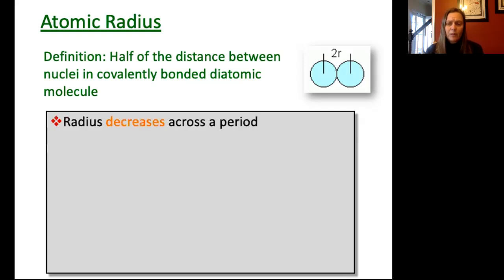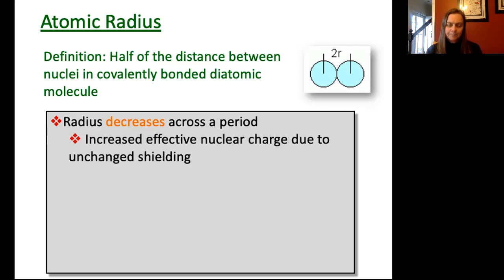So as we go across a period, so we're within a period and we're going across the periodic table, we're adding more stuff to our atoms, and yet radius decreases. So this feels a little bit counterintuitive. So let's take a look at what the electrons are doing and see if we can explain why that's the case. So as we go across a period, we're staying in the same energy level. We're not adding any more shells. We're not adding any more layers.